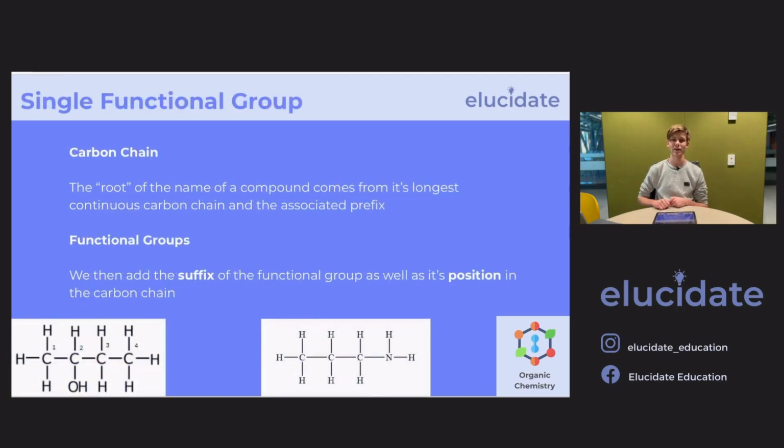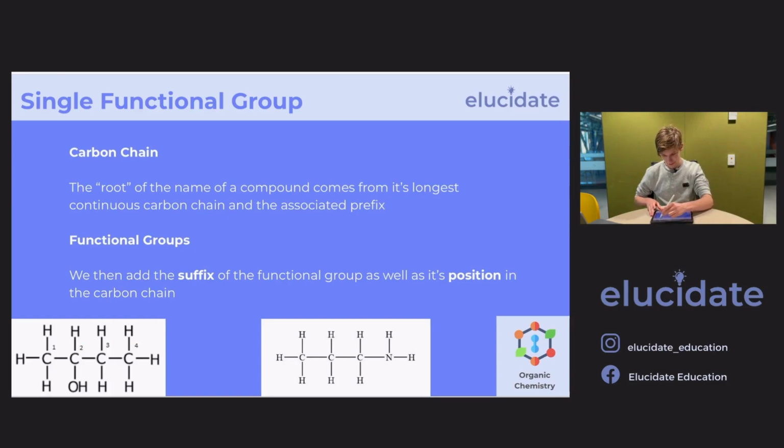As for naming organic compounds, the best scenario is when you only have one functional group, like the examples we see here. First, we want to identify the root of the carbon chain, that is, the longest chain of continuous carbons that we can find. Then we need to find whatever functional group we have and look at its corresponding suffix, which should be in a table that you're given, but you can also memorize them quite easily. So all we need to do is add the position of this functional group, along with the suffix, to the name of the carbon chain, and then we're pretty much done. Let's have a look at some of these examples.